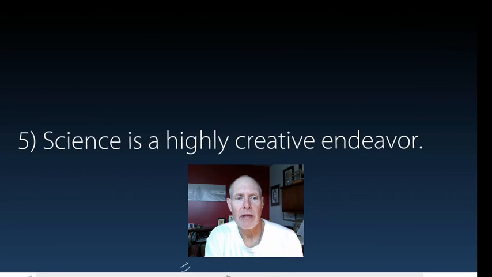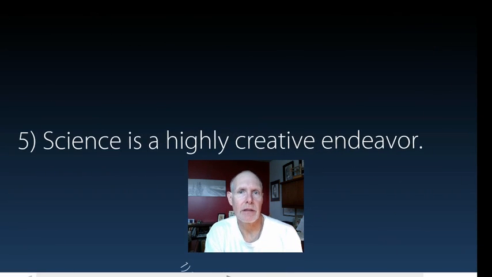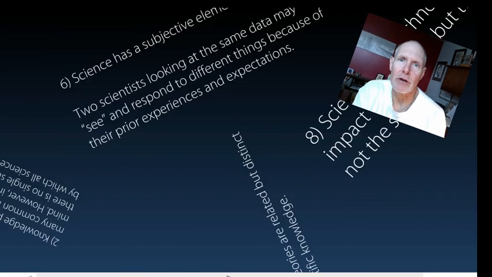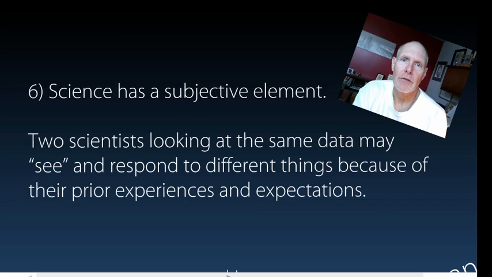Then the next point is that science is a highly creative endeavor, that there's a lot of creativity involved in science, there's a lot of thinking outside the box, there's a lot of just the wonder of what's going on, and doing science really is a very creative process. We also see that science has a subjective element to it. So two people can look at the same data and draw different conclusions. And that's quite okay. There's nothing wrong with that, as long as the conclusions that they're drawing are both based on evidence.